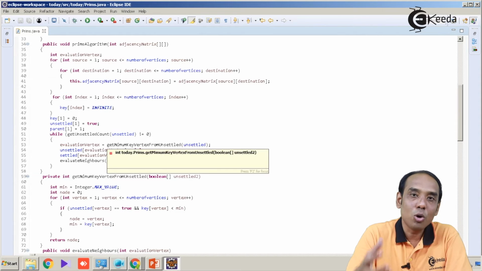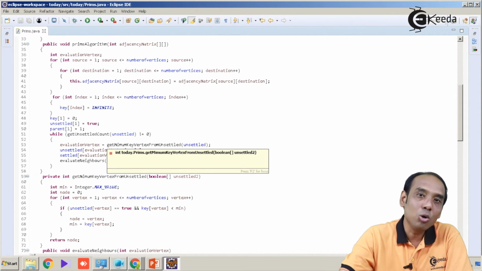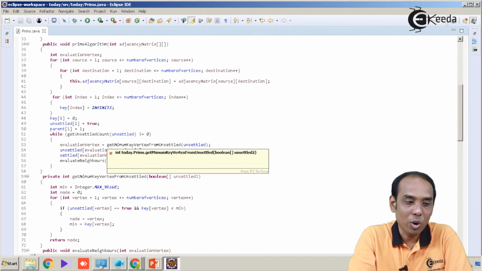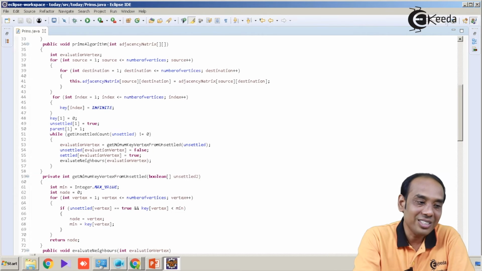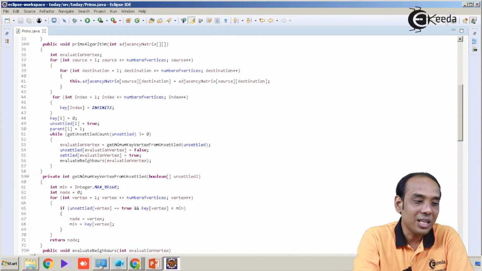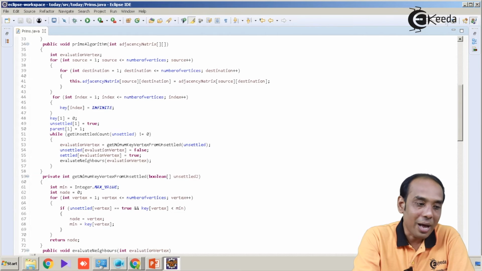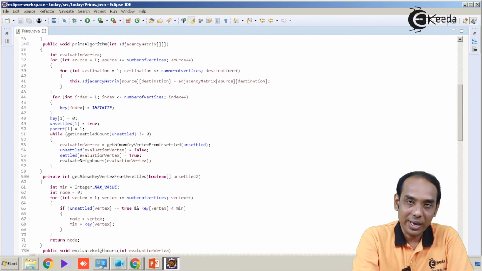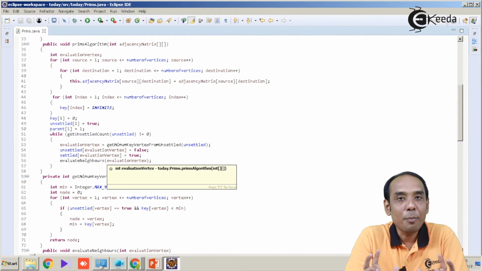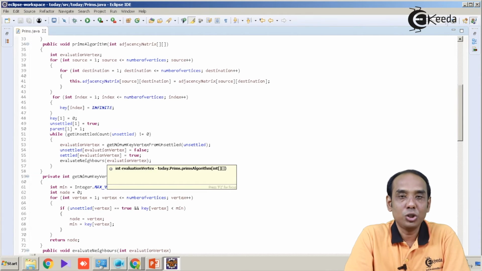As the name suggests, we are going to go through the unsettled and take out the minimum key from that vertex with the parameter unsettled. Then after that we are going to call the function evaluateNeighbors with the parameter evaluation vertex. This is how you define the Prim's algorithm function, in which we are going to check with the settled value and also with the unsettled value.